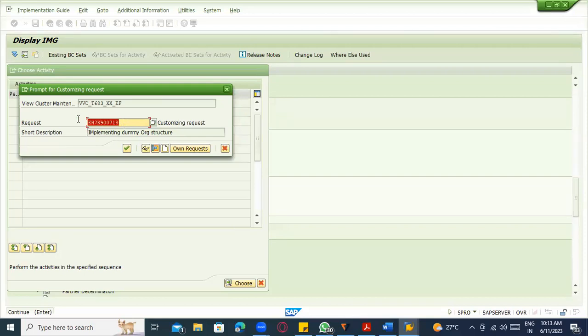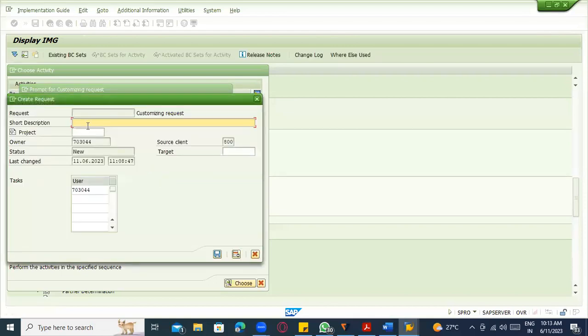When you are doing configuration in real time, you must create your own transport request number. Suppose I'm working on a project like project ABCD. Then what is the requirement? Like an incident number, I have one incident number. Then I can mention what changes you are doing. I'm doing the material group configuration, or I'm doing the output determination procedure configuration.